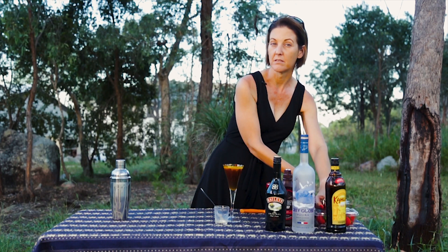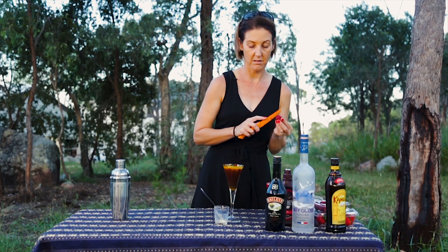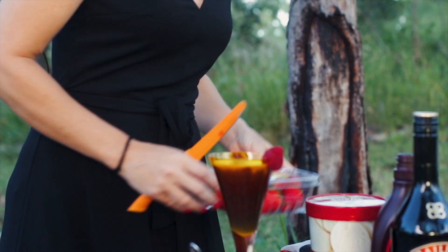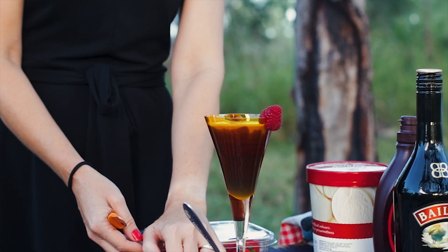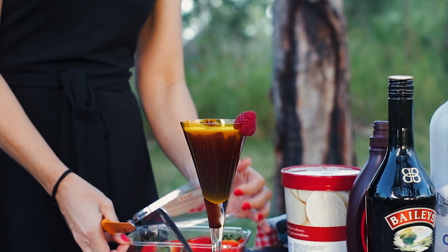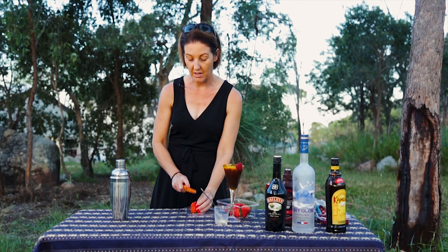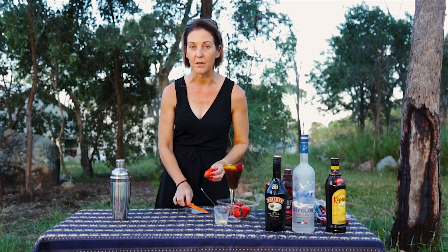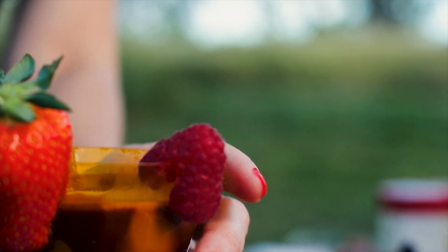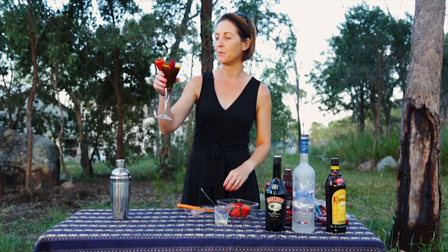How about a raspberry to garnish? Oh look at that — and a strawberry! Can't go wrong with the strawberry either. Let's have both because I'm feeling quite fancy. As long as you can get them while you do your one trip to the shop — only for essential items, which I think this qualifies. Look at this. Beautiful. I really feel like getting a whole pineapple and putting that on there too.